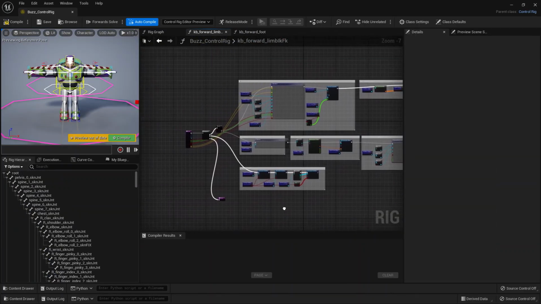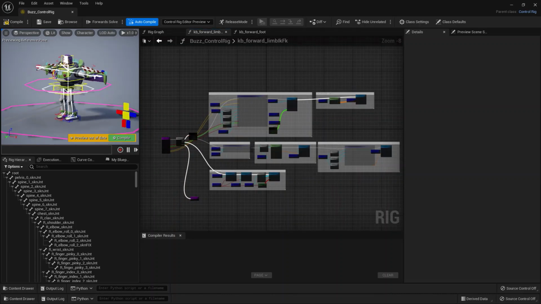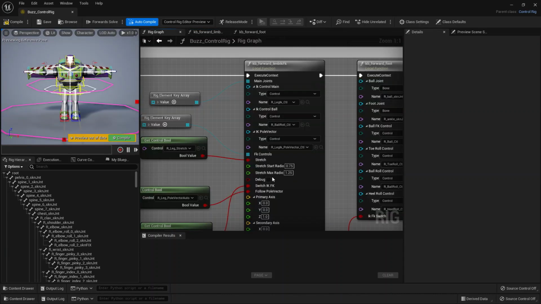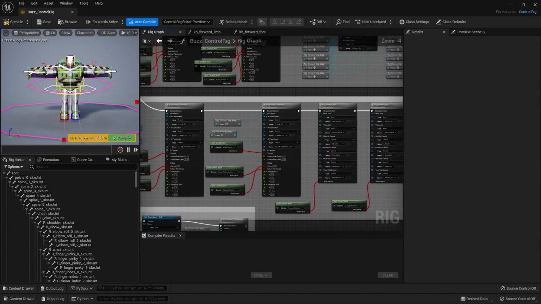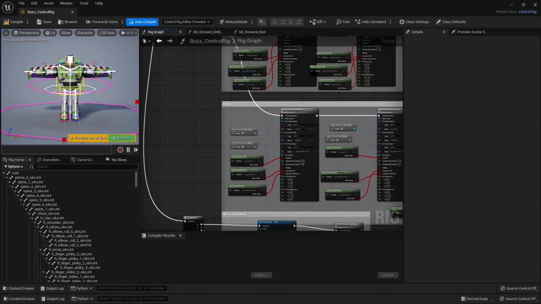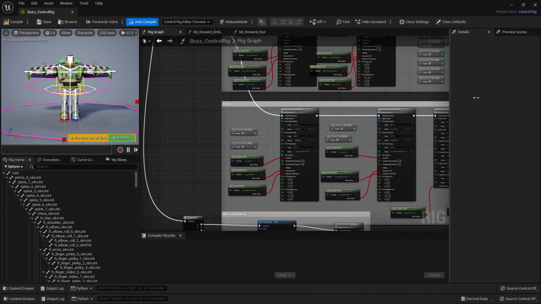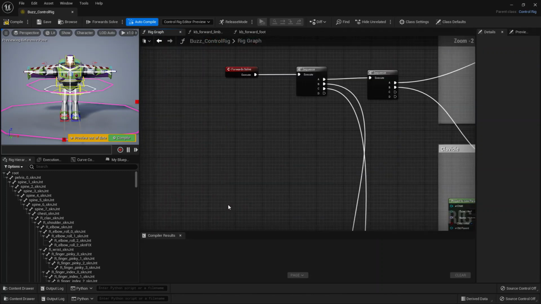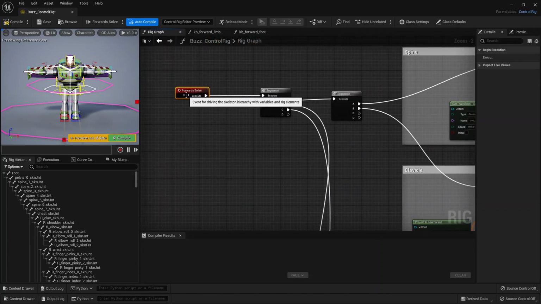So this is my whole function. I can use it in other parts of the body, as I mentioned. Basically, this is how it will look in the main rig graph. So here I have the forward solve. Forward solve is basically the main rig, how we are going to connect controllers to joints.